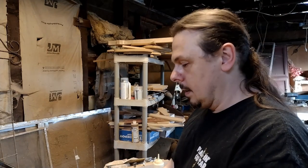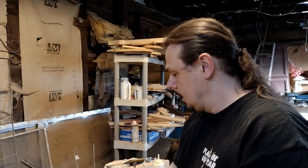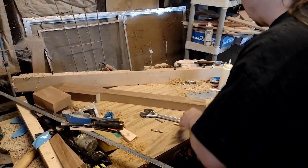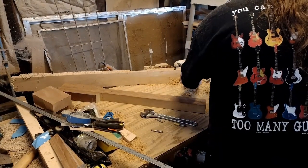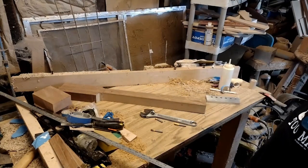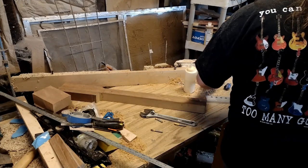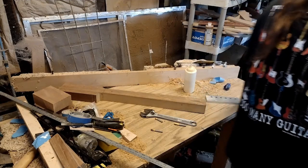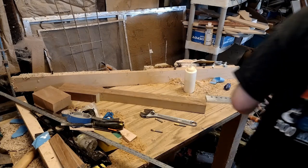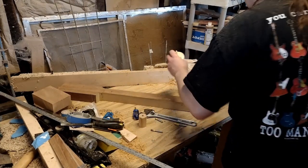Not so much a luthier as a guitar builder — anyone who doesn't know the difference: I make electric guitars by means of like force and cunning. A luthier has great skill, ability, and much learning under their belt. Insofar as that's concerned, yeah, I just kind of make this stuff. So hey, while I'm taking some time out let's talk guitar-building philosophy. I started building guitars because I didn't want to pay some company three or five thousand dollars to test out ideas that may or may not work.